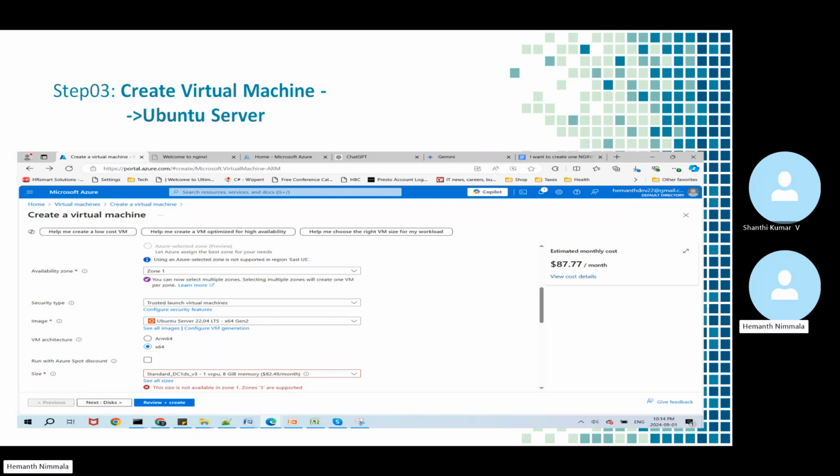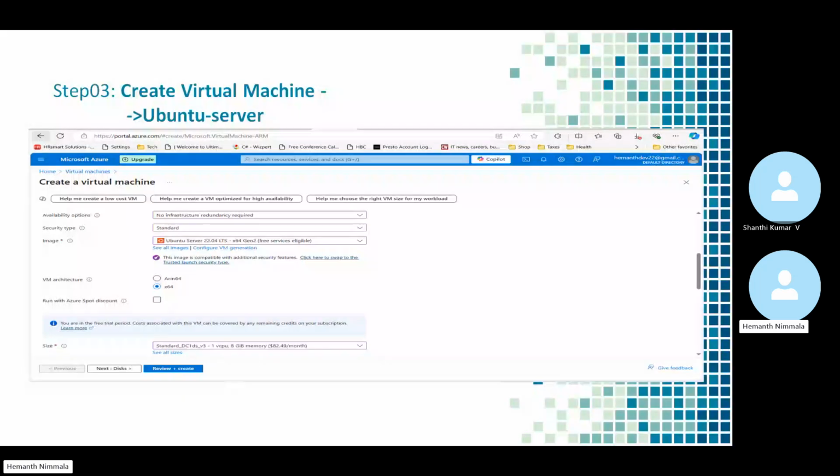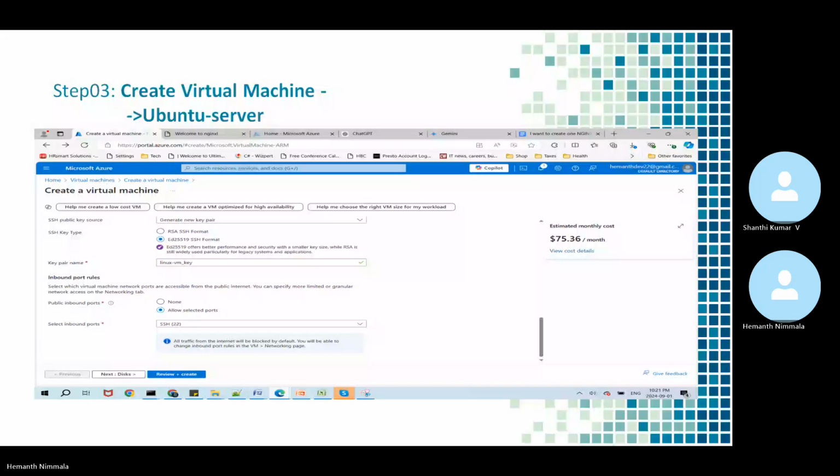The image would be Ubuntu. Size can be one CPU with maybe the minimal RAM. And here you have an option what kind of key type you can choose, RSA or Ed25519 format.